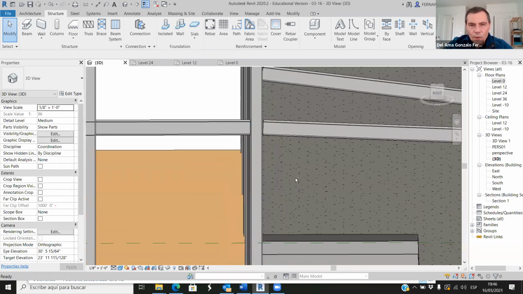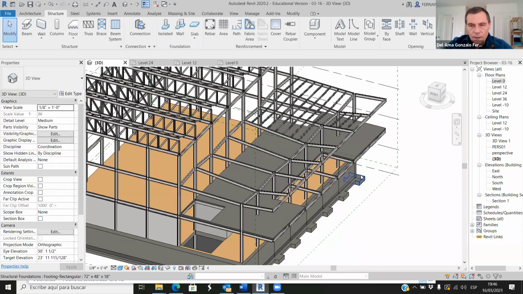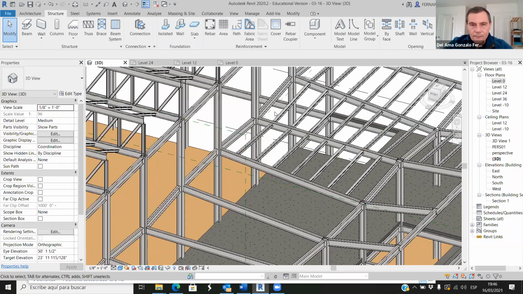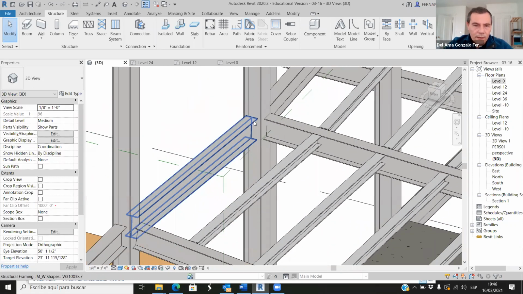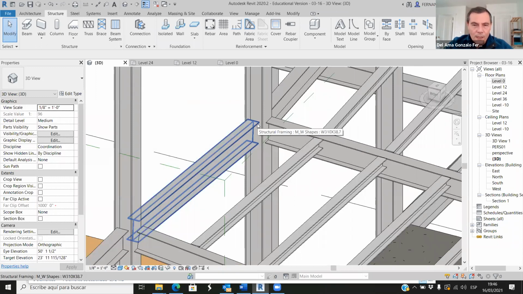Okay, this is because we haven't modeled the connections. Connections with steel structures are relevant, because everything has to be well connected, and it takes a lot of time. It takes a lot of man hours. I mean, it takes a lot of effort from people to do this, because we have to cut the profile. We have to adjust the profile of two perpendicular or two connected beams or columns, and it takes a lot of time, and time is money nowadays.